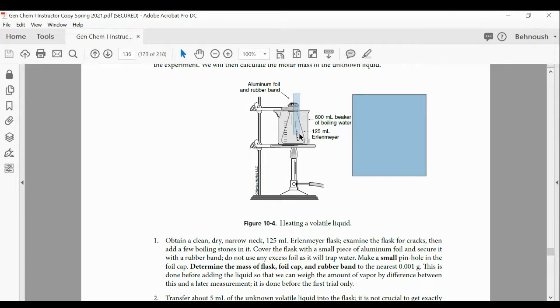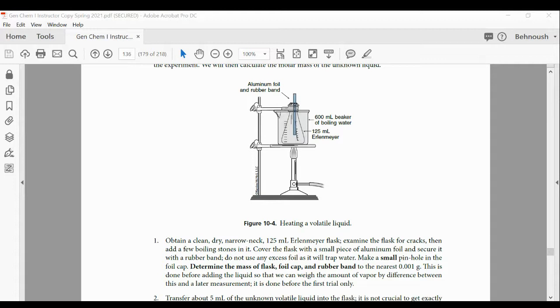Is that a good assumption? Or under what condition can I make that assumption? What happens if the pressure inside the flask is higher than outside of the flask? What will happen? What causes pressure? Are the gas laws covered in lecture already or no? Yes? Okay, very good. So what causes the pressure? What causes pressure of a gas?